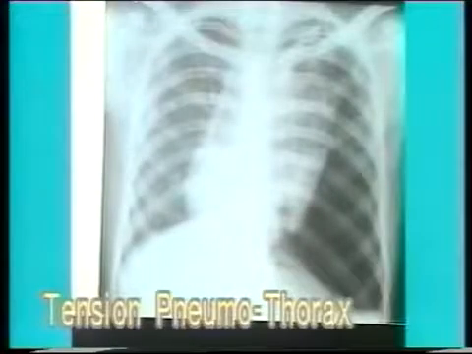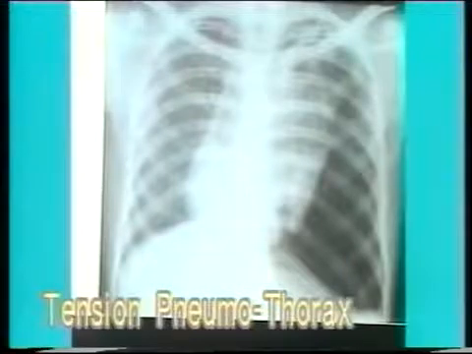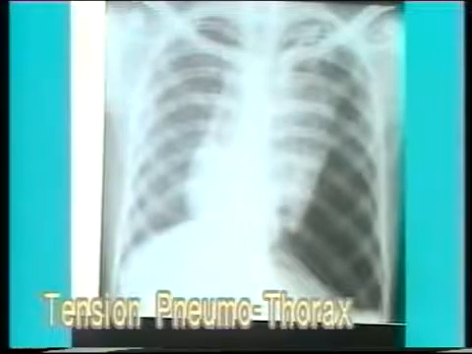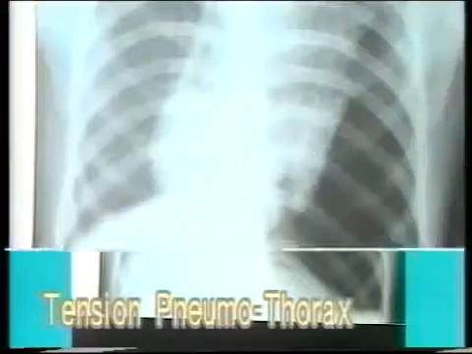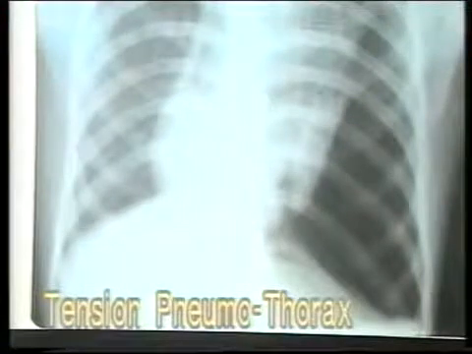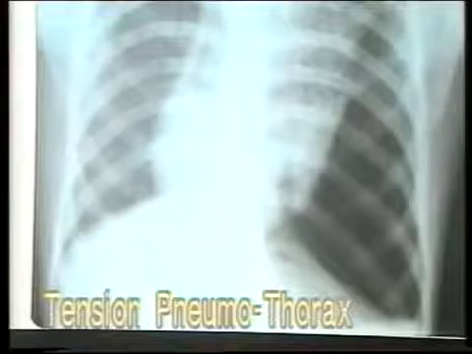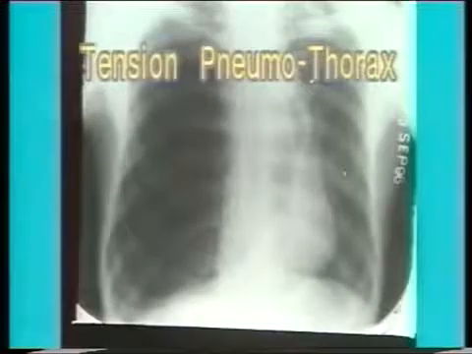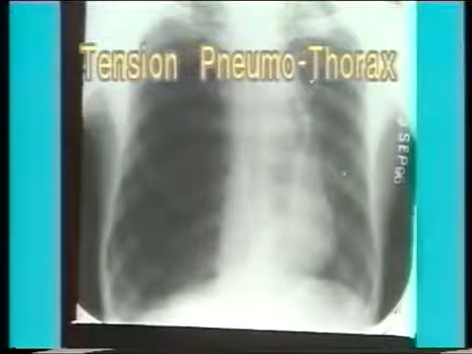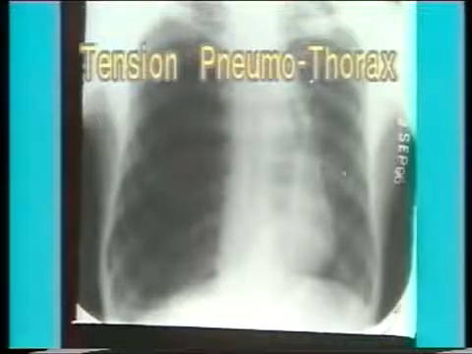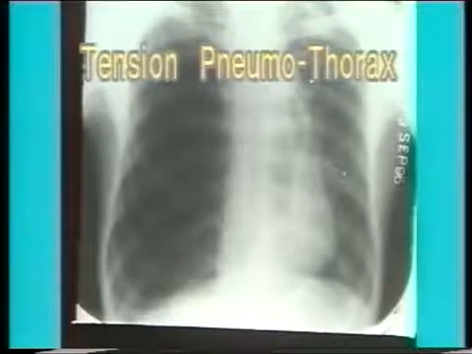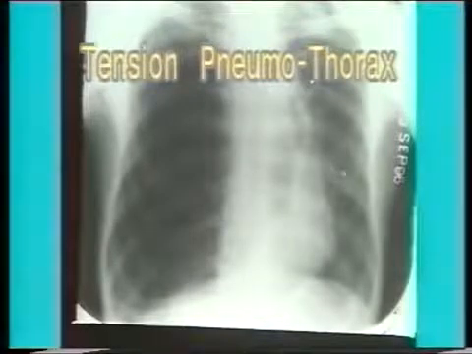This is one more X-ray of tension pneumothorax. Note the radiolucency over the entire left hemithorax, complete collapse of the left lung, and signs of high pressure in the left pleural sac. That is, the mediastinum is shifted to the opposite side, compressing the opposite lung. The diaphragm is pushed downwards and flattened, and the intercostal spaces are wider. This is tension pneumothorax. This is another X-ray of tension pneumothorax. Note the complete radiolucency of the right hemithorax with shift of mediastinum to the opposite side. The diaphragm is pushed down to a level lower than the left diaphragm and intercostal spaces are widened.